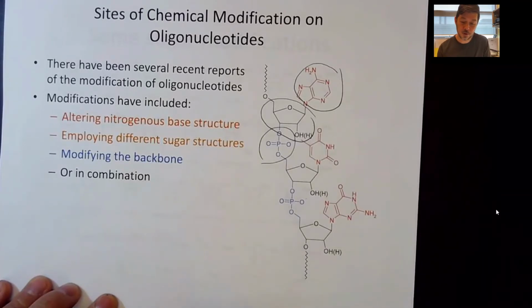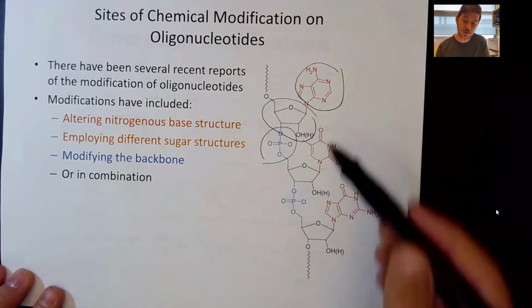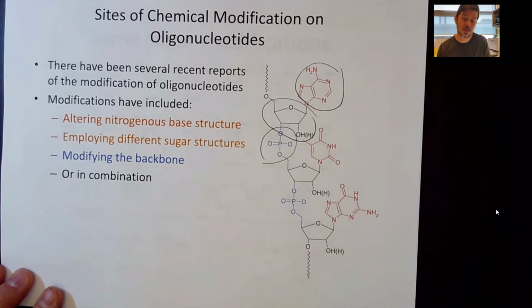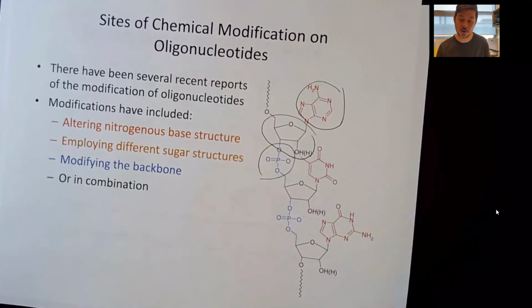And the reasons researchers want to do this is to improve the properties of these oligonucleotides. They want to give them some inherent strength, perhaps increasing their capacity to cross cellular membranes, so perhaps to improve its delivery methods, perhaps to increase its hydrogen bond capabilities to its partner, to increase its binding affinity. So there's a lot of things that researchers can do with modifications, and I'm not going to go through any specific ones per se, but I just want you to know that analogous to how we looked at peptides, peptoids, and some of those modifications, you can apply those same strategies to oligonucleotides.